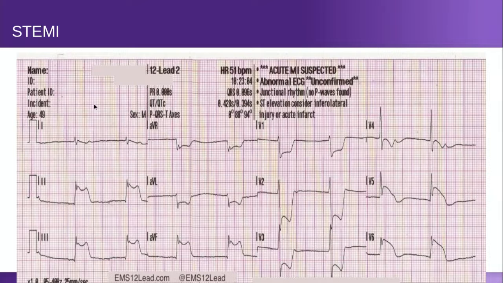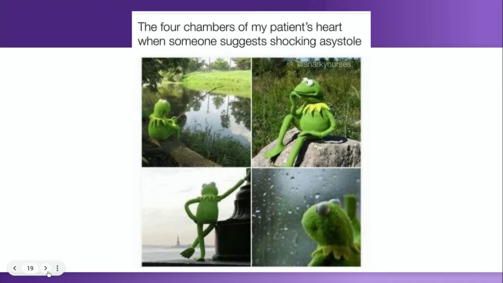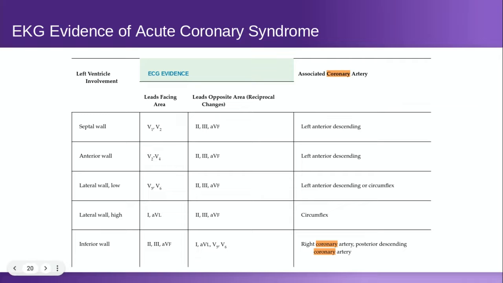So moving on, we already saw Kermit. So this is just to further explain the patterns of a STEMI on an EKG. You are not responsible for knowing this, but depending on which coronary artery is affected, there are certain patterns that show up on the EKG. So certain of those blocks will have ST elevation or ST depression, depending on which artery is blocked. So when they go in to do PCI, they know where to start because of the pattern that shows up on the EKG. Again, this is not anything that you're responsible for, it's just informational.